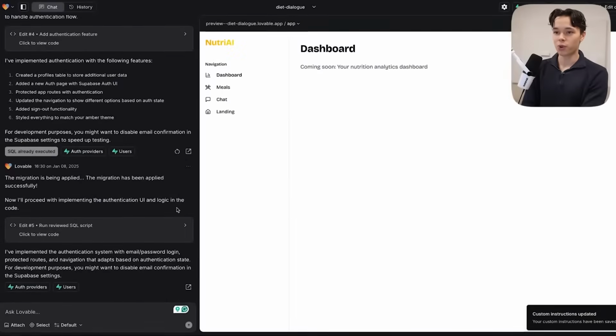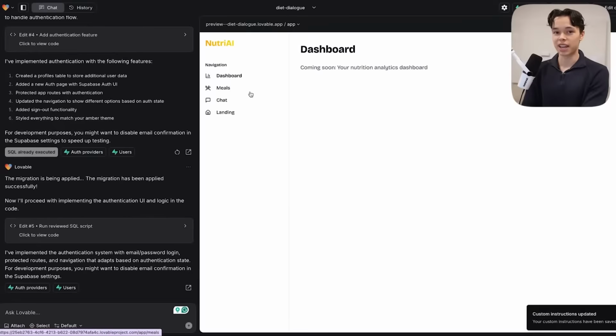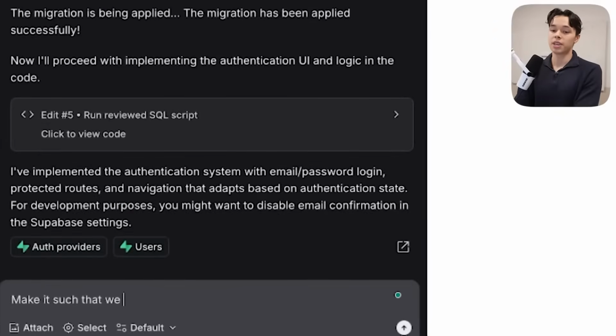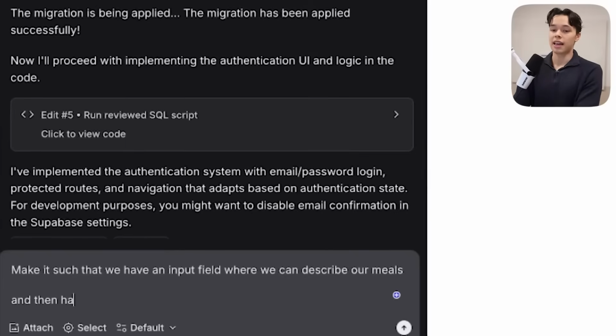And now I'm going to implement the actual functionality. Okay, so the first page I want to make is the meals page. So I'm just going to write, make it such that we have an input field where we can describe our meals, and then have 4 nutritional values that I can add to the given meal.